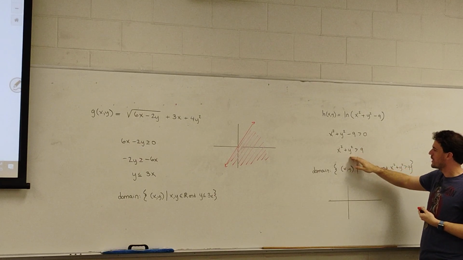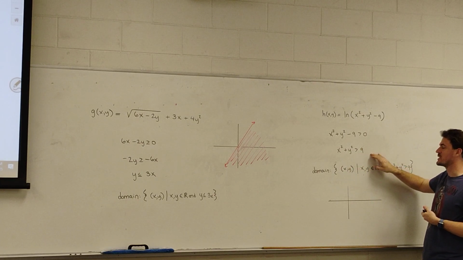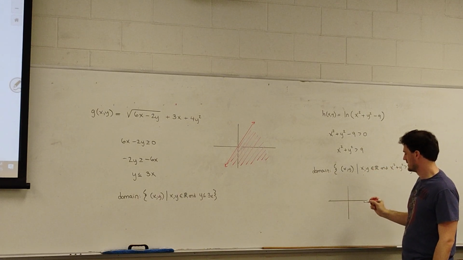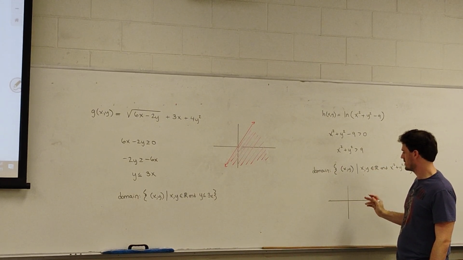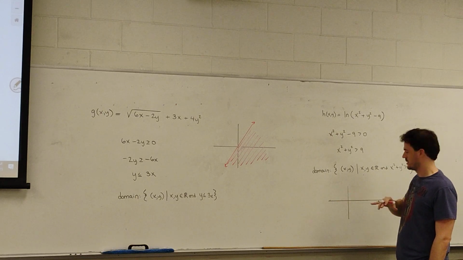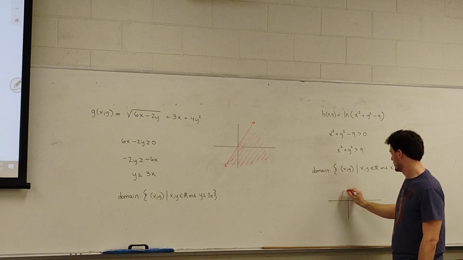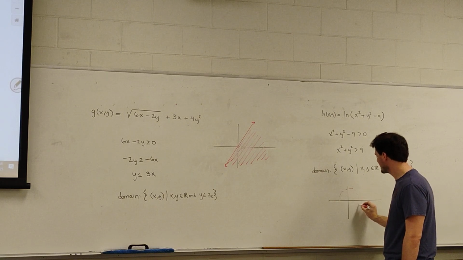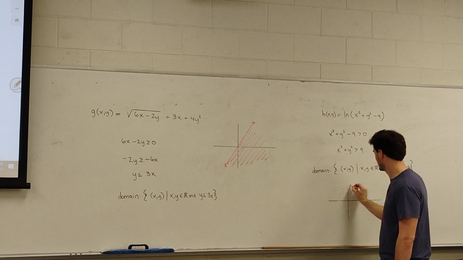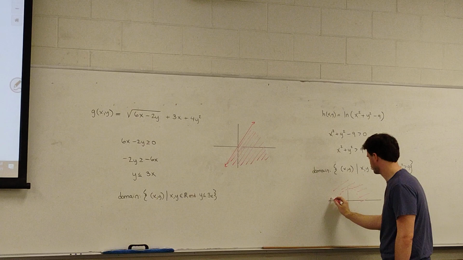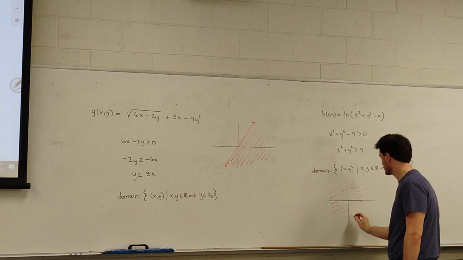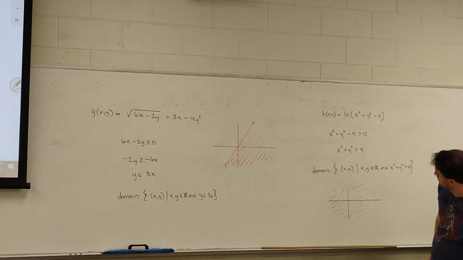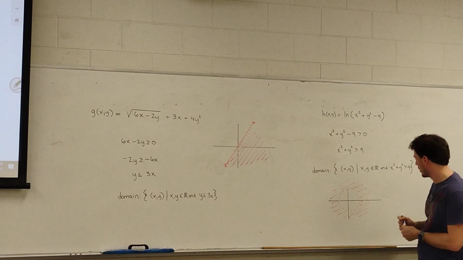So if x squared plus y squared is greater than 3, what am I looking at? Above 3. We're in R2. This is saying all points outside of the circle, but not including it because it's strictly greater than. If it was greater than or equal to, then I agree it would also include the circle.